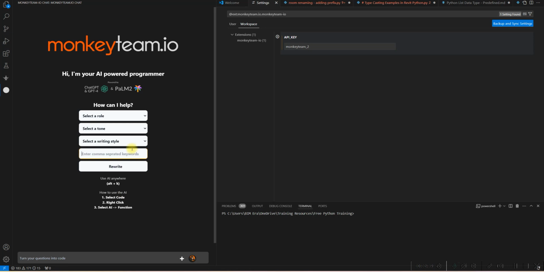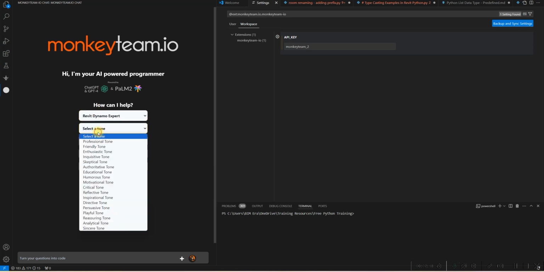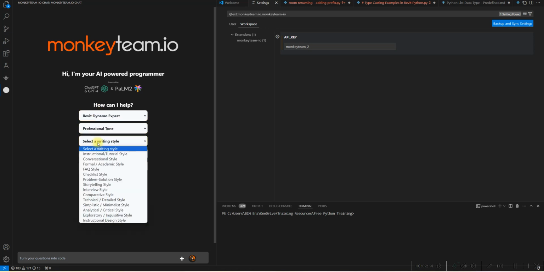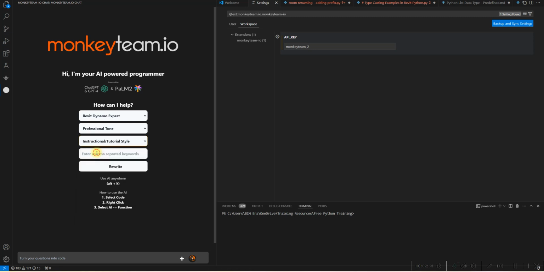We already have an option once it is created. It will add one text box, for example dynamic expert, professional tone, formal and academic style.